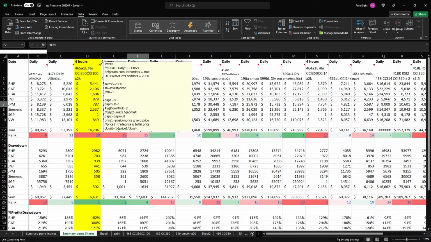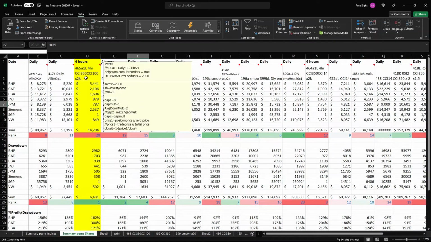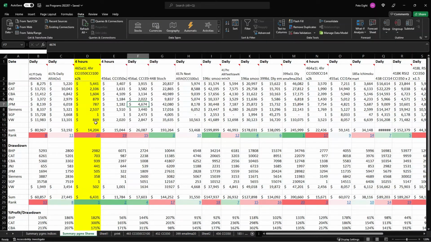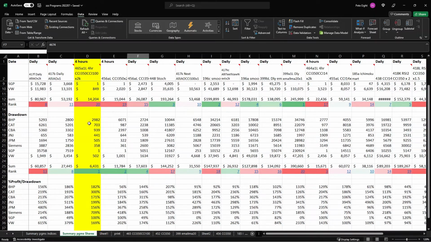And today we've demonstrated the 4-hourly chart for a CCI100 crossing over the CCI350 strategy. This first table shows the profitability for each of these over the period tested. So it demonstrates that it's gained $14,204 in backtesting in terms of revenue. The second table shows a drawdown requirement. A drawdown is basically the highest point of profitability to the lowest point in any one part of the chart. So in this case, the total drawdown would have been 6,400 for that parcel of shares.